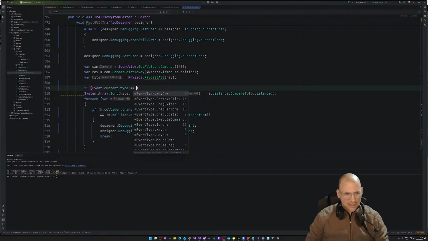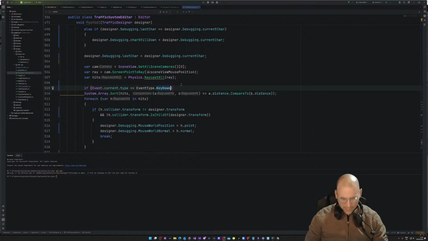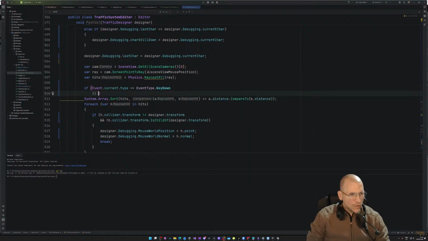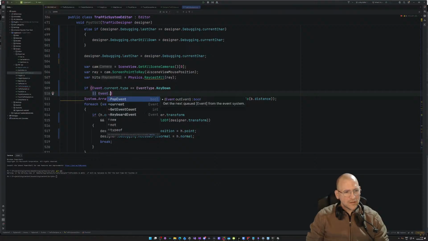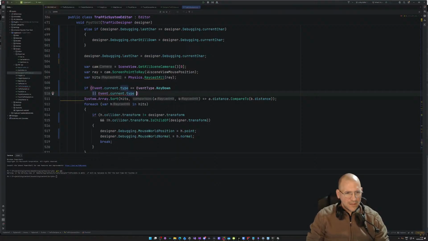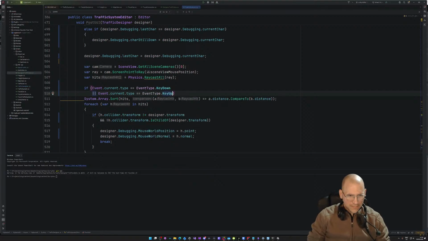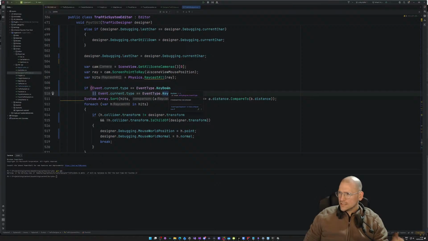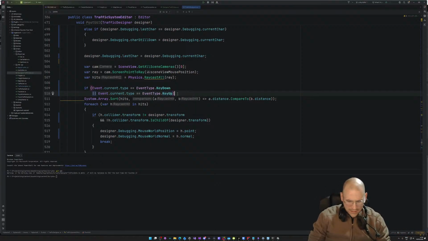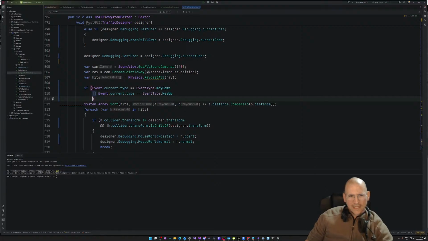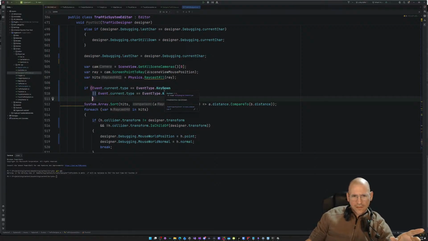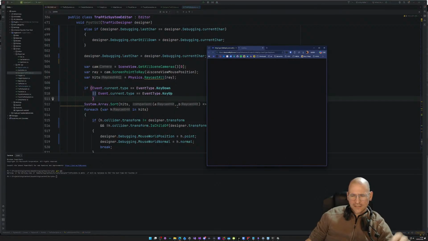So if it equals key down or event.current.type equals event type dot key up. Now key down should be the key is continuously held down. Let's also check, no, key down, a keyboard key was pressed. Is that per frame? Let's check this.